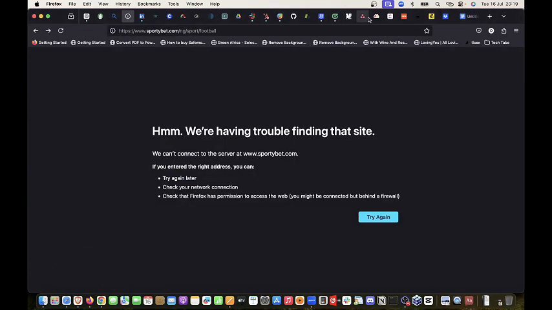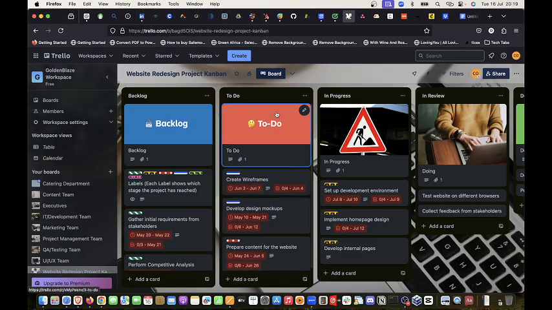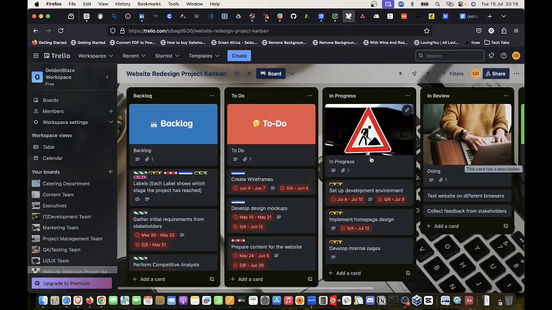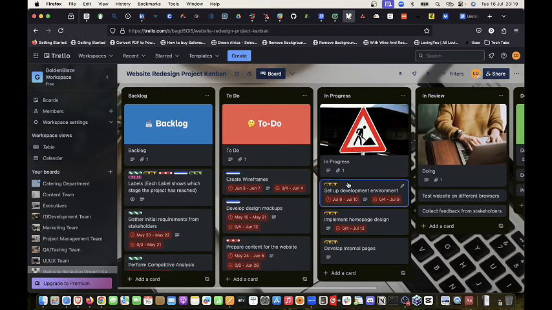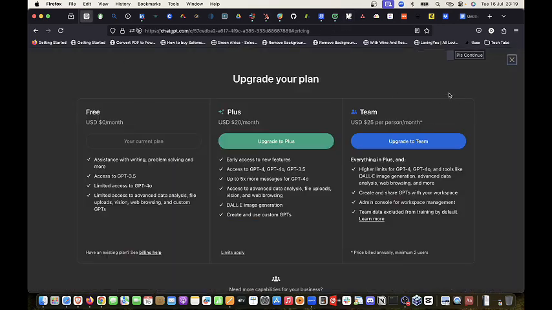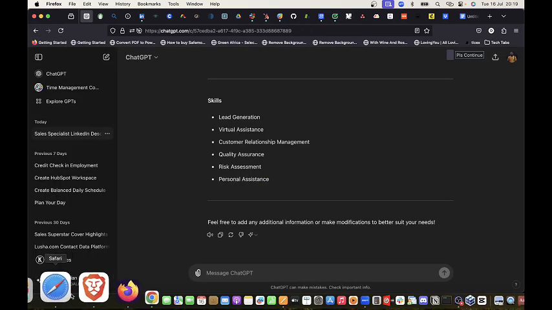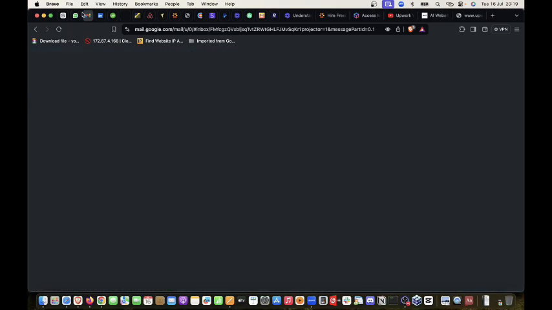Now, let me show you a sample of something I did earlier on using ChatGPT. This is a board I worked on using ChatGPT during my own set. You understand? If you look at all this red here, it means most of the tasks are already overdue. That's why you're seeing them in red. So the dates assigned to them are overdue. So we are going to create something similar to this, but we are going to use ChatGPT. Let's see what it gives us. So my prompt is always the same thing. You understand?